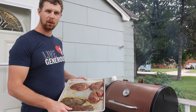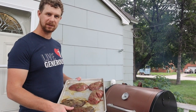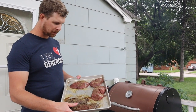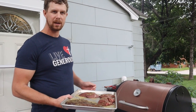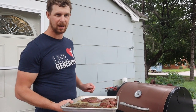We let them marinate overnight. And then we simply put some Pit Boss spices on them. We use the chicken and herb seasoning. And we're gonna put them on the grill here at 225 degrees. Let the temp increase to probably about 120. Then we'll crank them up and finish them around 145 internal temp.